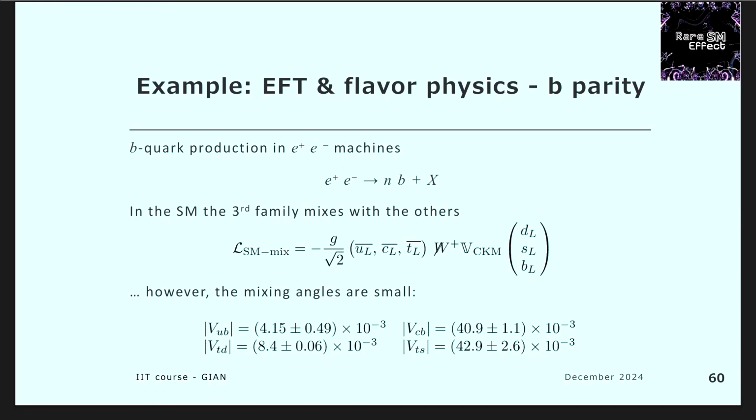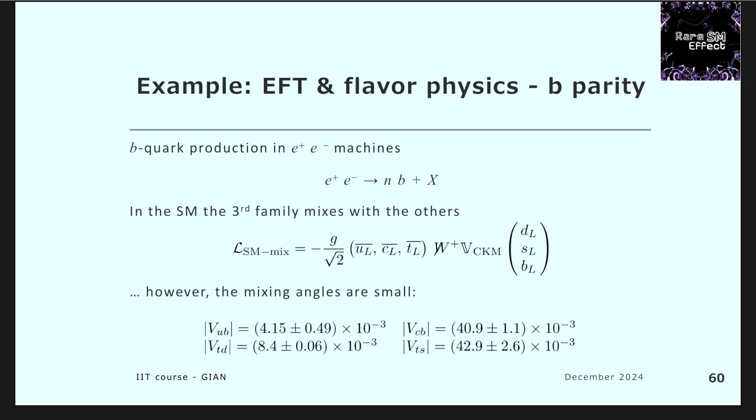In the initial state, I have no quarks at all. So in the final state, I will have to have an equal number of third generation quark anti-quark pairs. It can be b b-bar, b t-bar, t b-bar, and so on. Okay. I am going to assume also that I don't produce t quarks. That was true for the LEP calculation that I did because LEP didn't have enough energy to produce a single t quark. So it just didn't happen.